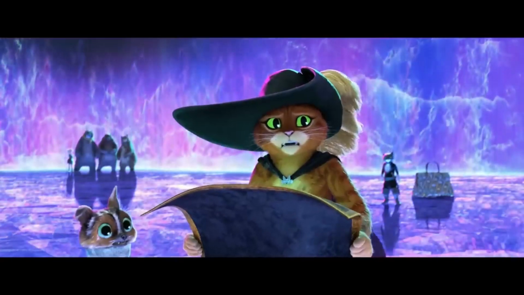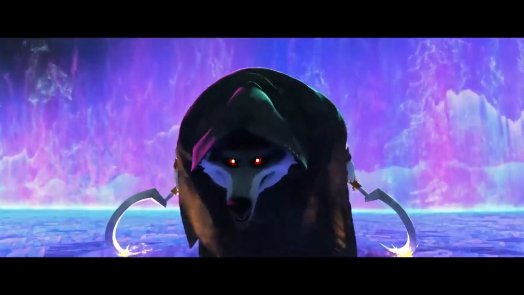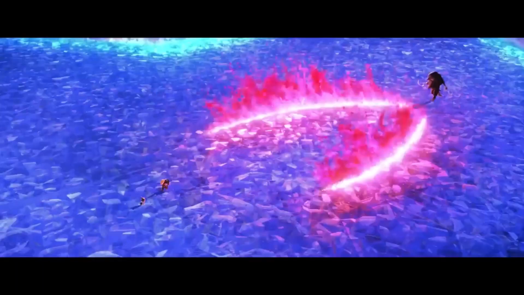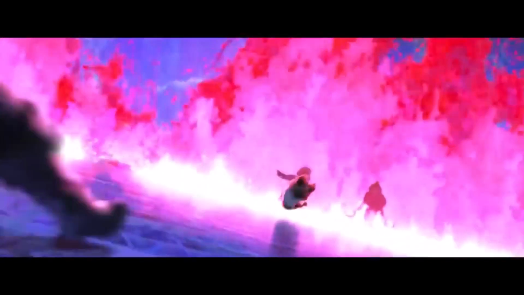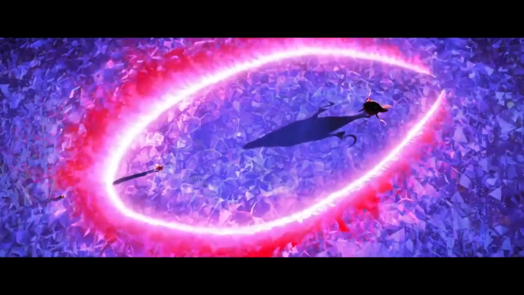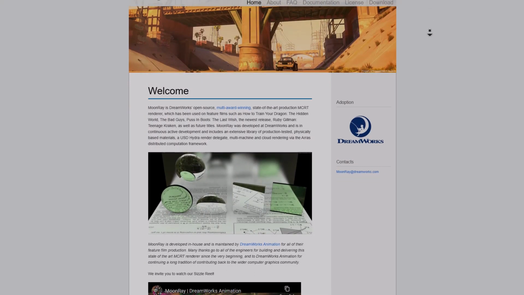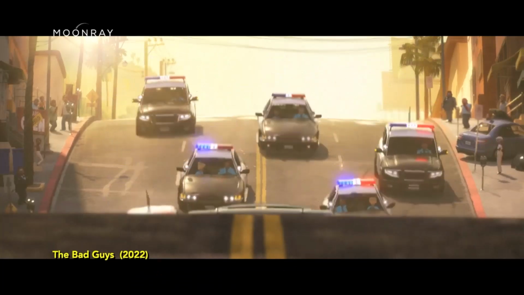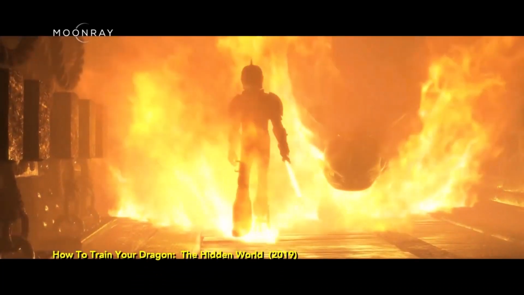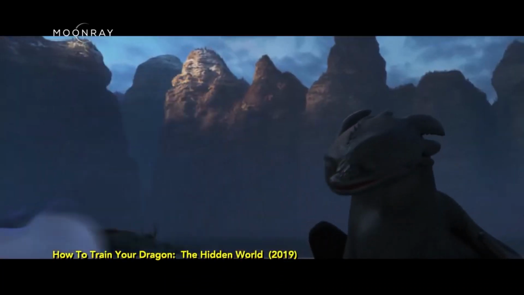So, folks at DreamWorks have just announced MoonRay version 1.5. This is their latest update to their previously announced version released sometime in 2023. This ray tracing renderer has been used in various animated feature films such as The Bad Guys and Puss in Boots: The Last Wish, with updates to the VFX Reference Platform of 2023.